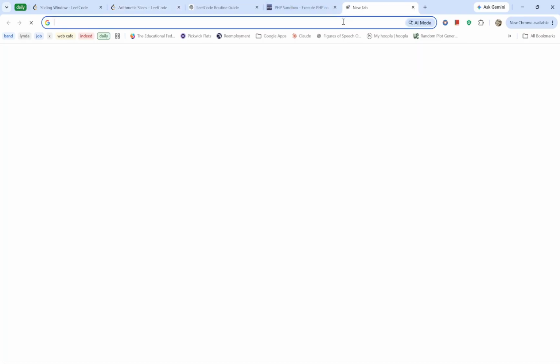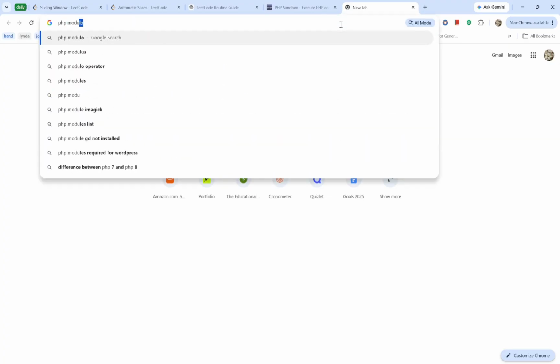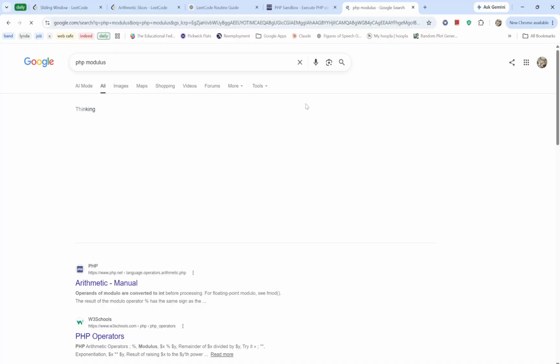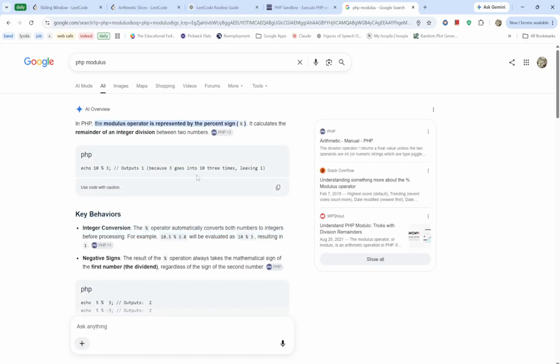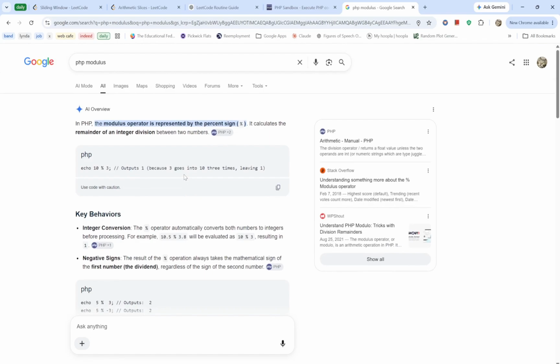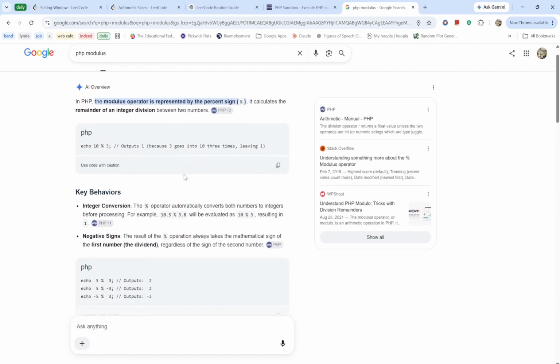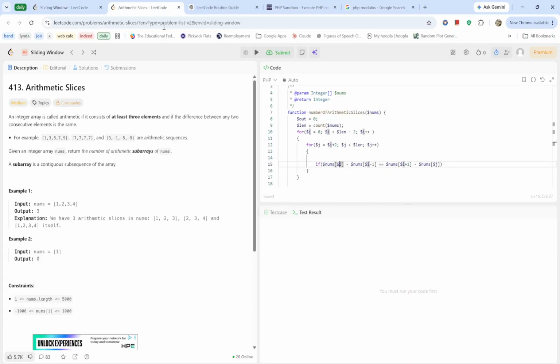Does modulus exist in PHP? Percent calculates the remaining integer division. So if I put 1, 3, 5, would the modulus be 2?